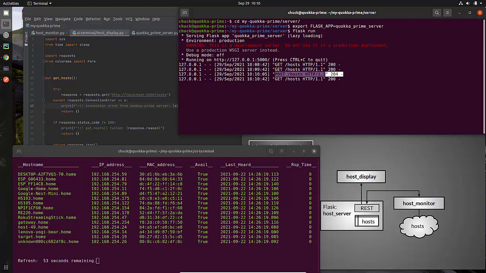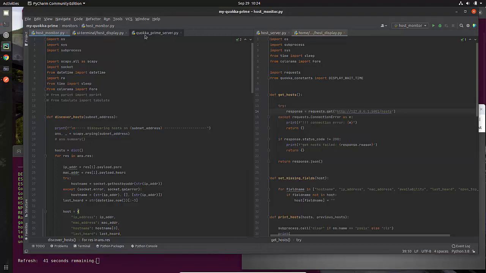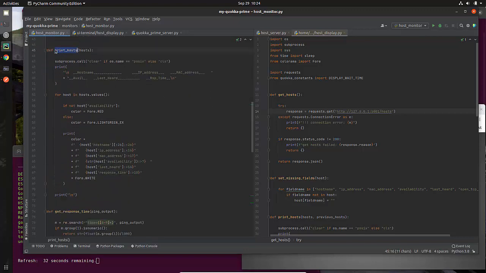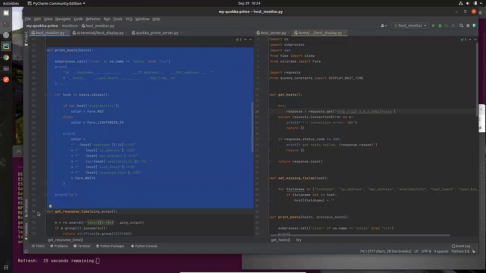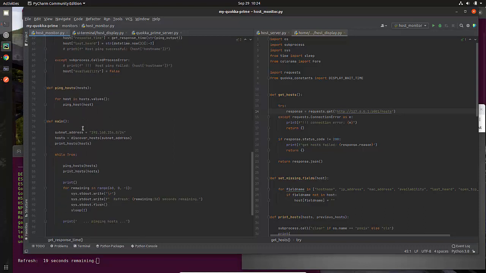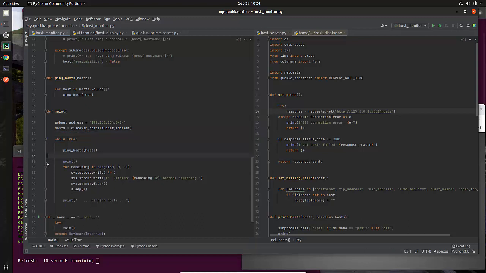The thing we're going to do now is implement monitoring. The good news is I've already implemented the host monitoring functionality per se. I can just modify that by getting rid of the print stuff that we had in there from way back. So I'm going to get rid of my print hosts function. And then after I've deleted this, I'll go down and remove my references to print hosts in my main loop, in my main function. So I've gotten rid of that now.